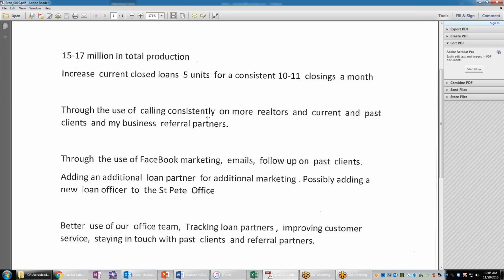Like for me, my past client database, I always thought there was going to be a lull. I always expected there to be at some point my business to slow down. But every month that I added more people to my database and every month that I continued to expand my brand, I was constantly amazed at how many people were out there advocating for me and that it never really slowed down.